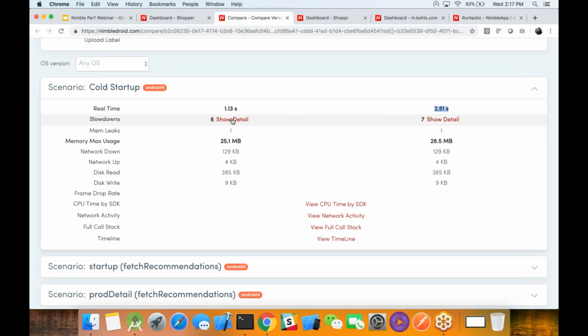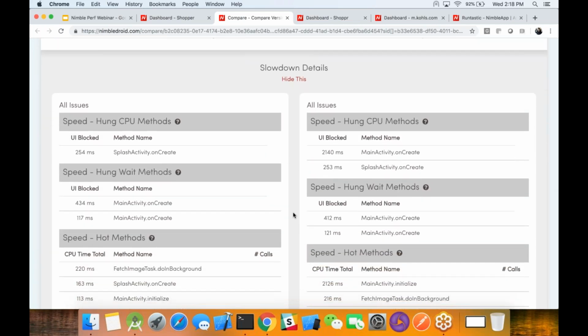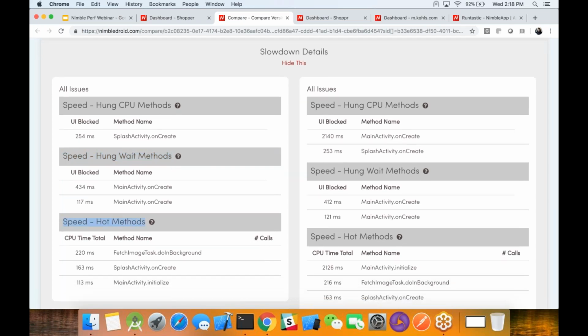And there's two ways we do that. One is we actually identify specific reasons for slowdowns. So in this case, we're looking at three different things. One is anything that's on the UI thread, which is going to actually block or hang the UI. Then we're also able to find hung wait methods, which basically means a thread or a method on the UI thread is waiting for some background method or background thread to finish. And then the last thing is basically any method which runs in the background, but for longer than 100 milliseconds.